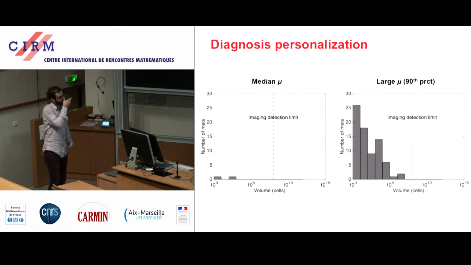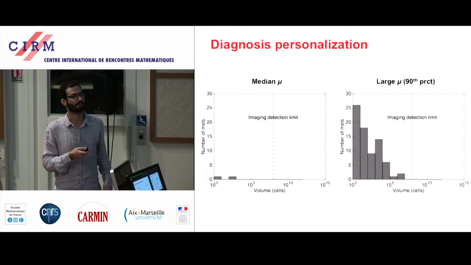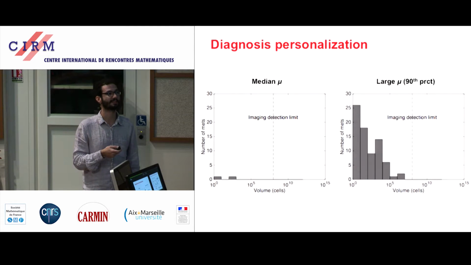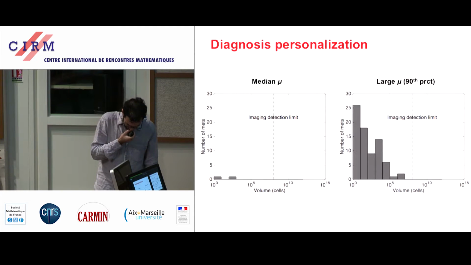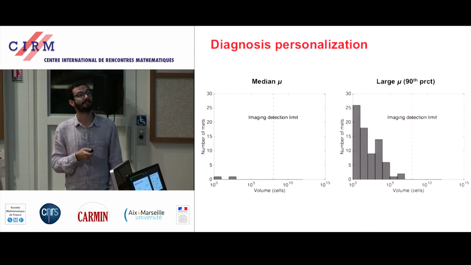And again, I want to emphasize that this value of mu is fundamental and could be very useful for personalization of the diagnosis and of the therapy. If you take this calibration of mu in the population, if you take the median value of mu, then when you do the simulation, you predict that a patient with this value of mu would have only 2 metastases, which are relatively small, whereas with a large value of mu at the level of the 90th percentile in the population, you predict that there would be a huge occult metastatic mass.